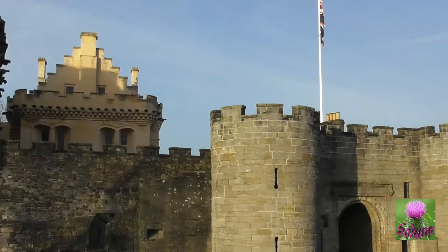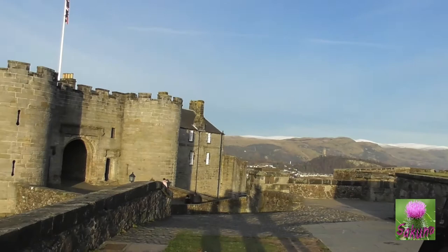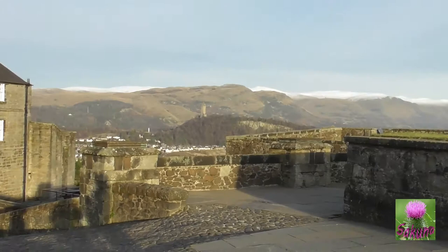The last time the castle was ever attacked, and it has been subject to battles, there's been battles fought near here in medieval times. That tower, the crag in the distance, stands just above where the Battle of Stirling Bridge was fought by William Wallace against the army of Edward I of England. They're fighting over who should control the castle. It's quite close. That's not William Wallace, that's the monument there. It's 1860s, so it's centuries after the battle, but that's what it's commemorating.